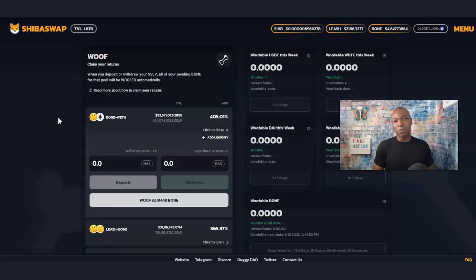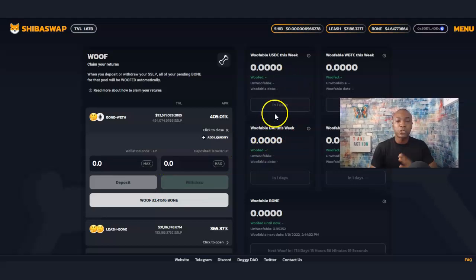Because this is ShibaSwap. This is an unbelievable opportunity for all of us. And I just want to take advantage of all these things that are happening. And there are more things coming. That's the thing. Remember, in one day, according to this, one day we'll start seeing more information being loaded up.